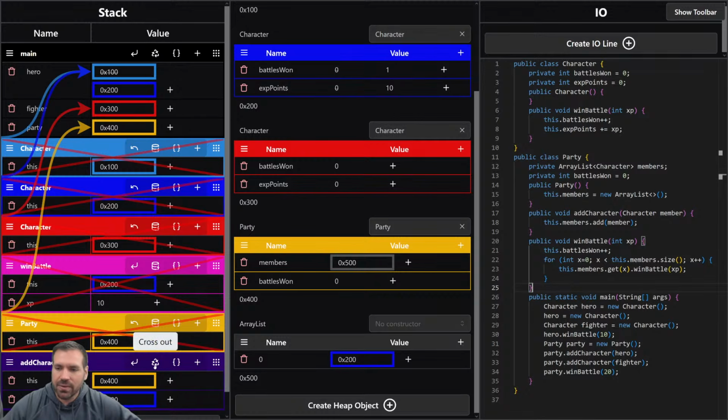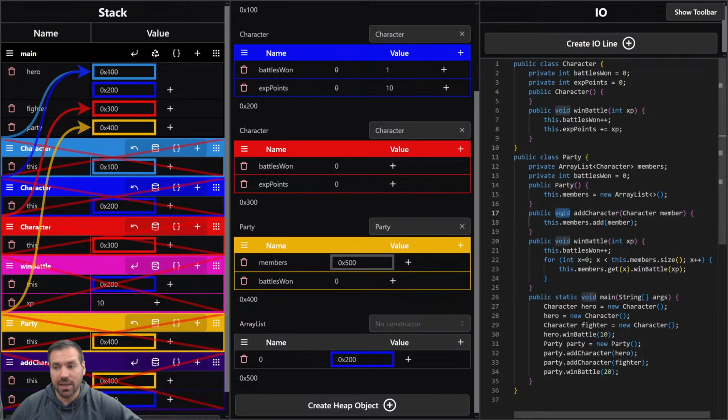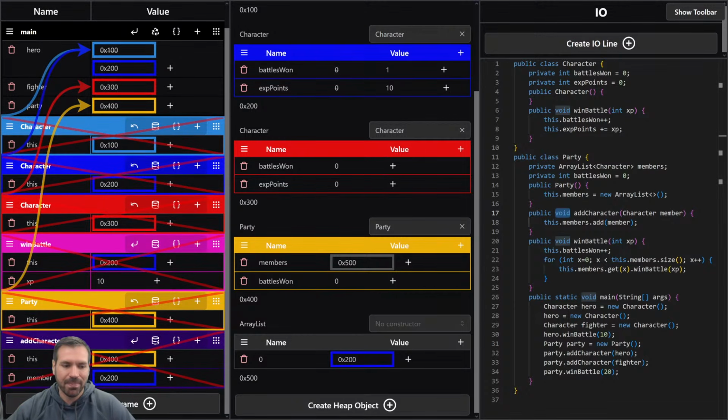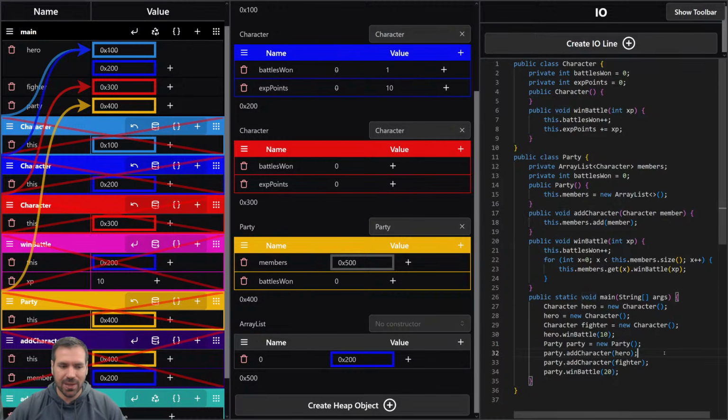And then addCharacter resolves. It returns void, which we'll start seeing lots of void methods. Actually, all our methods are void in this example. Lots of void methods moving forward because, well, we're going to be doing a lot of stuff on the stack. addCharacter. Wow. I think I have this in my clipboard. I'm not going to think. I'm just going to paste it.